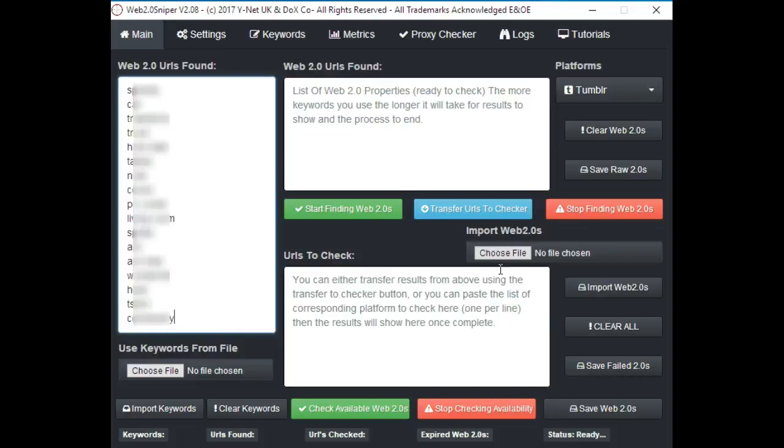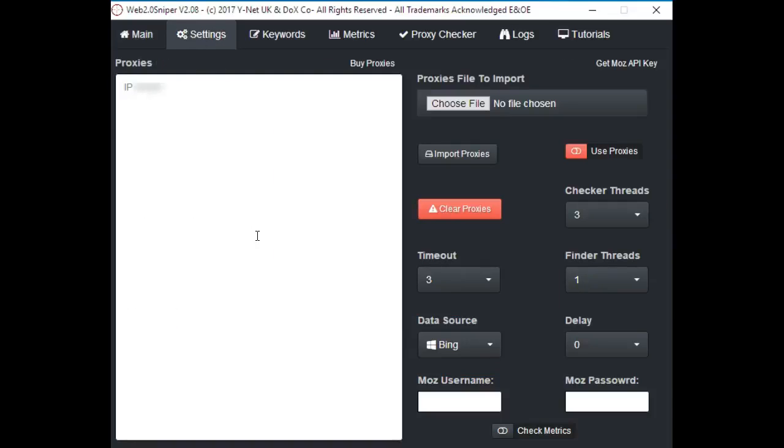Okay, so back to the demo. We've pasted our keywords in here. The next thing we do is go to settings. Now on the settings page, we've made the software as versatile as possible. Some people like to use proxies and some people don't. So these settings are a lot to do with trial and error, depending on your connection, depending on the quality of the proxies, depending on your CPU. You can hover over, like I said, and you can get tooltips explaining what each one does.